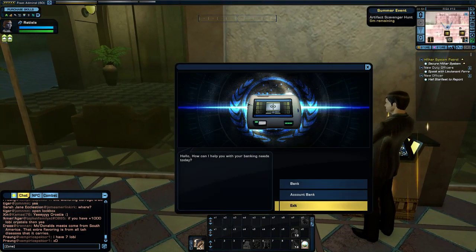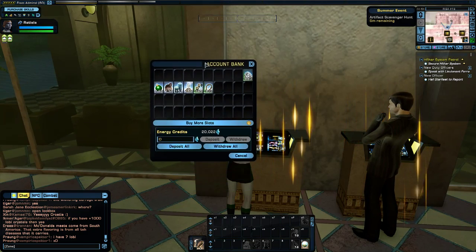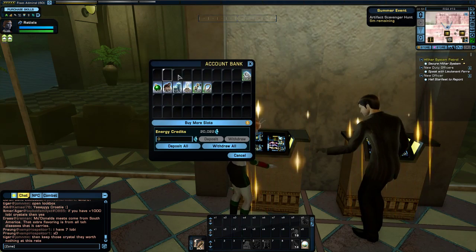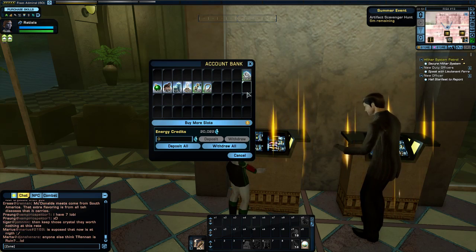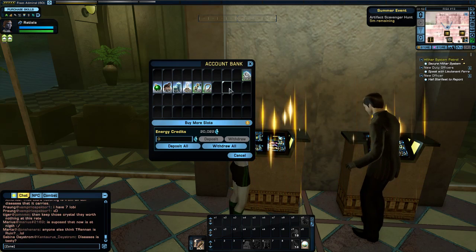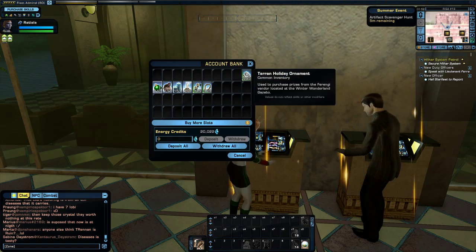Okay, so access the bank, account bank. Yeah, this is one way they get you with the store, is you only get a few account slots for your shared bank. It's like you get one row, I think, or maybe it's two. Or did I get two because I was a gold member at a time? I can't remember. Anyways, I think I had more. I'm pretty sure I actually have one extra row.